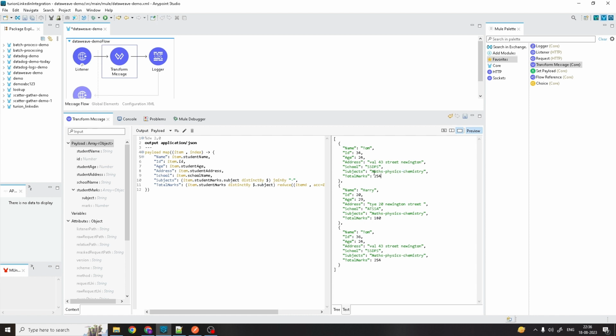So that the client can see a single string and it will be easy to detect that there are three subjects: maths, physics, chemistry. It's up to you what type of separator you want to add. If you want to add a comma, that also is possible. So in the final result you can see all the three subjects are separated by a comma.